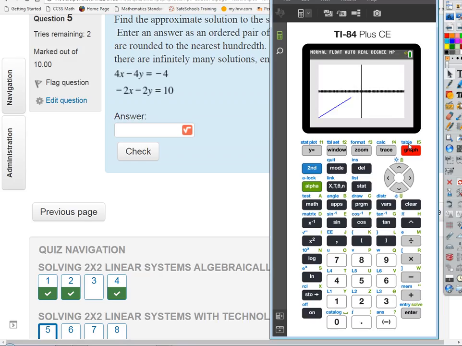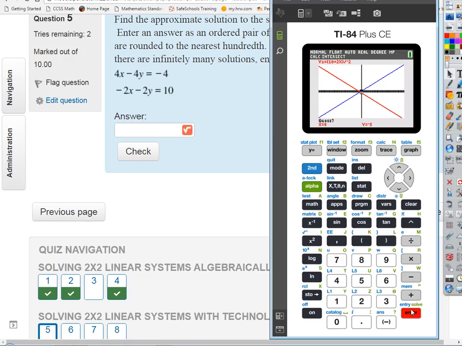They still just look like normal lines, right? Lines look the same on any scale. So why not make the window really big? Then all we've got to do is go second calc intersect. Remember this trick? And then, yeah, the first curve is y1, second curve is y2. My guess, that's pretty close. I can just hit enter.